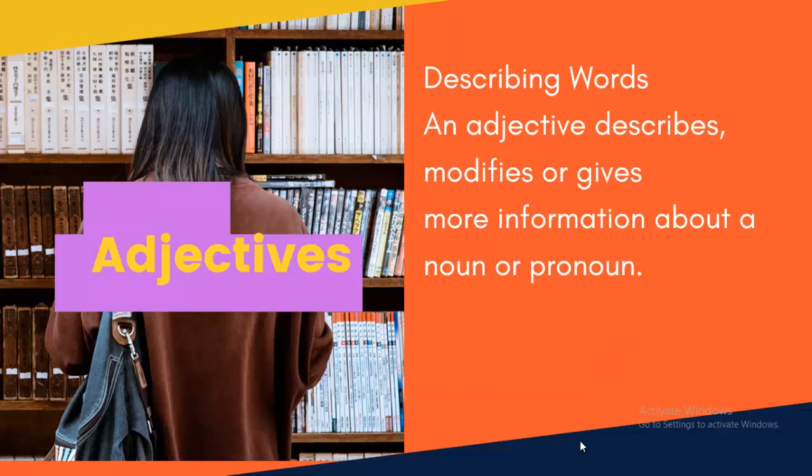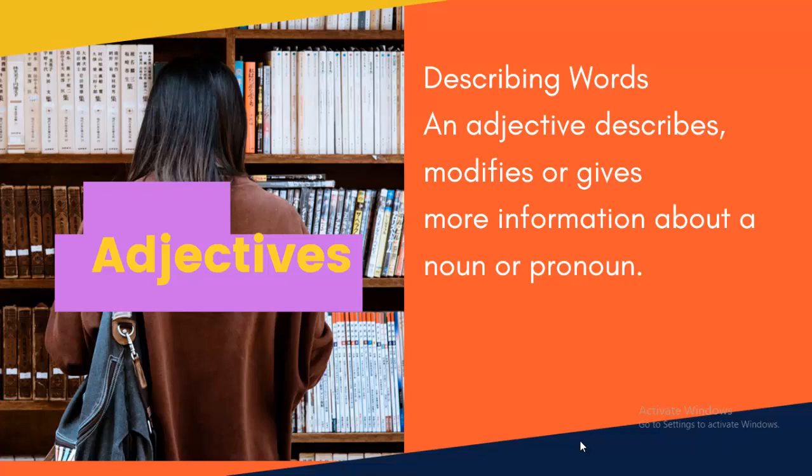Our next word class is everyone's favorite as it makes their writings vivid and colorful. Adjectives are the words that modify nouns or pronouns. Anytime you find an adjective, you will also find a noun or pronoun nearby. So you can say that adjectives are like magnets that attract nouns or pronouns.